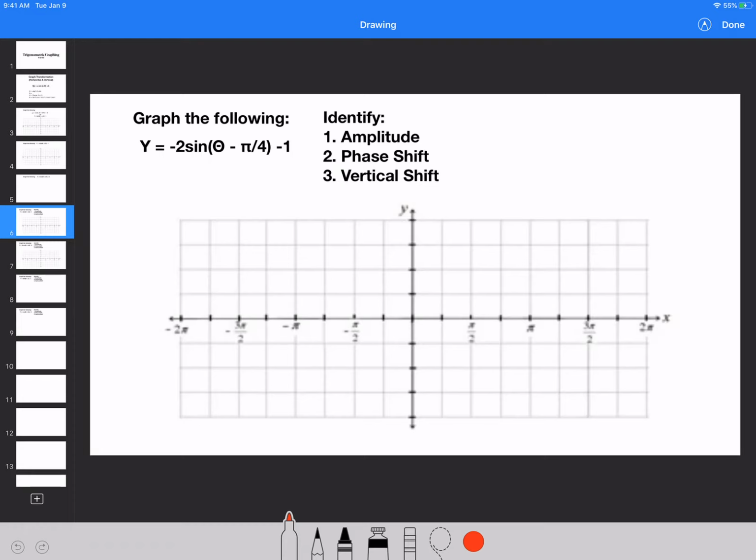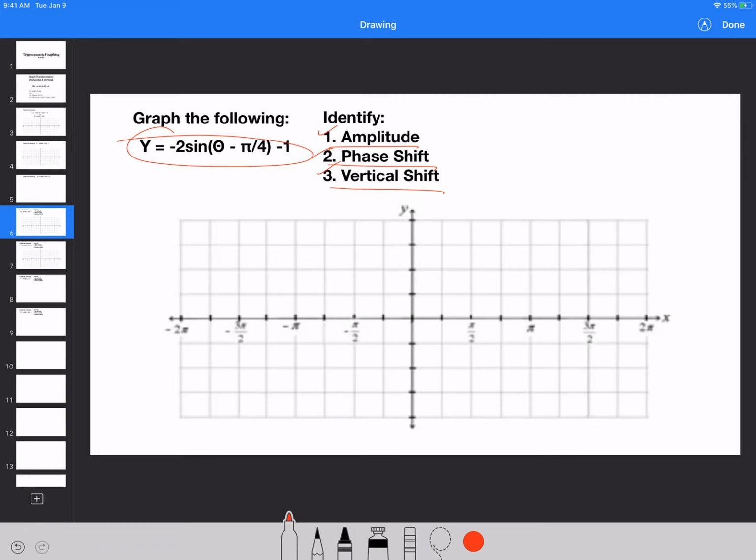Hello class, for today we're going to be going over trigonometric graphing with amplitude, phase shift, and vertical shift all combined together. When you're doing these problems, please note that these will be the review questions for tomorrow. You'll most likely see a component of those three things combined all into one, and you will have to be able to graph all those three things when you're given the frame and the phase shift and all that stuff.